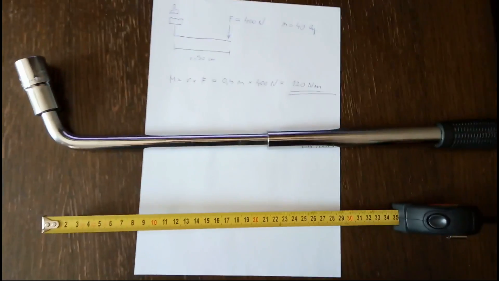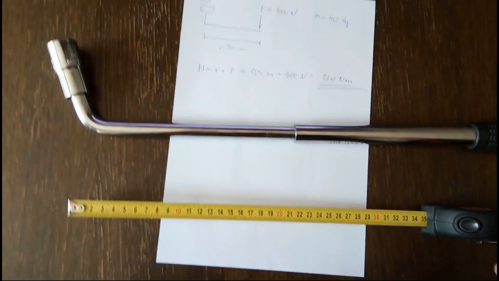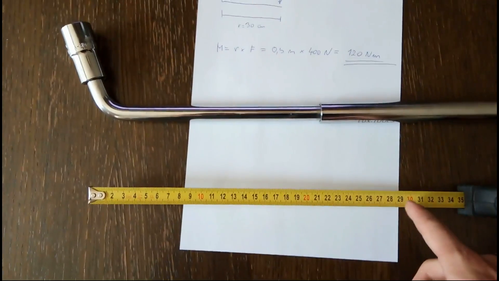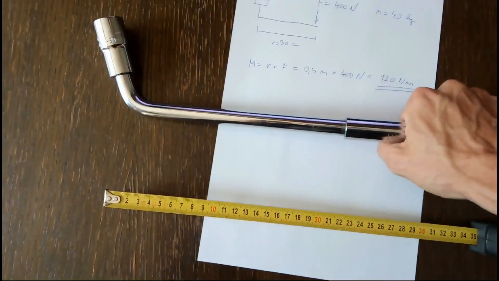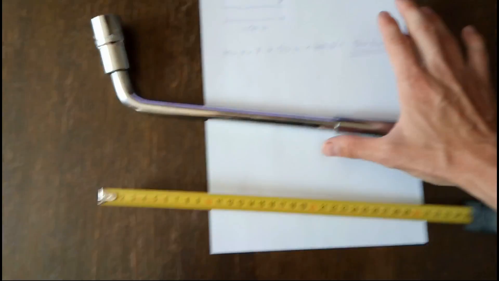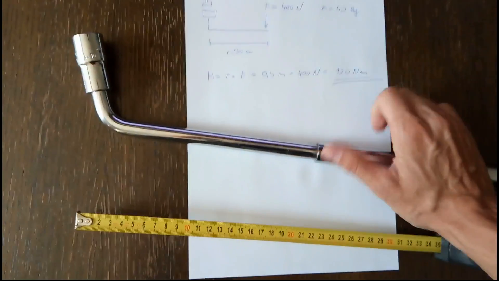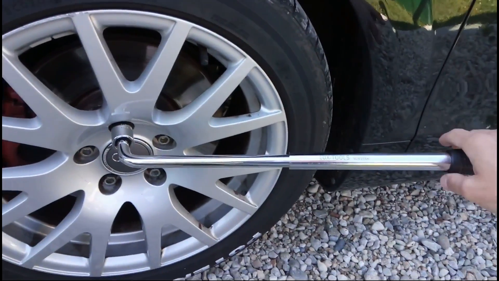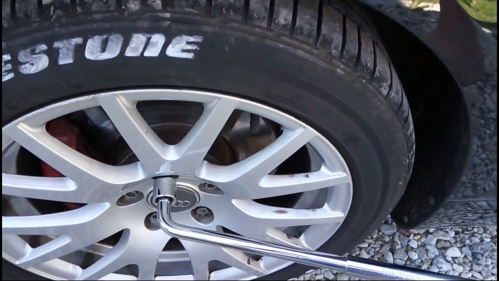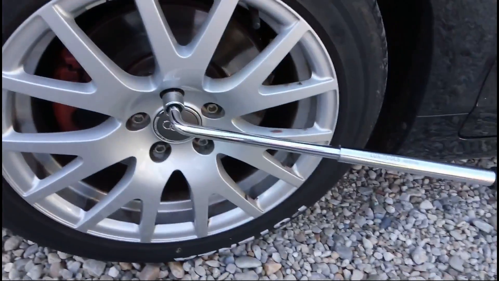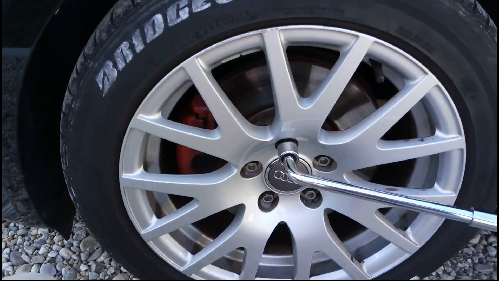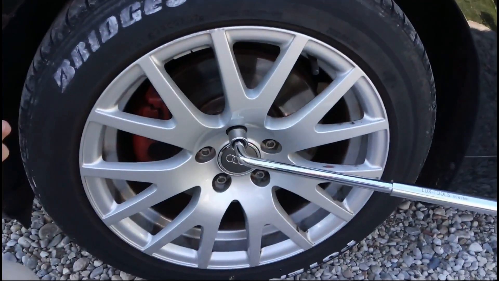We should apply 40 kilograms onto the breaker bar. So what I usually do is that I grab it as we said on 30 centimeters, and then I lean onto the breaker bar with half of my weight. So I just lean very hard. I assure that it's very snug. So I tighten it very much while holding the breaker bar on the length of 30 centimeters.